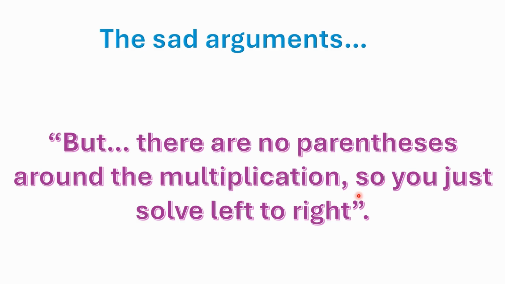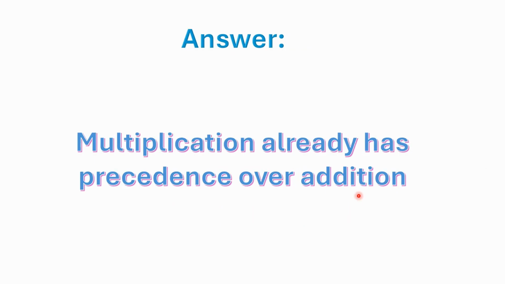There are a number of sad arguments that people make, and they make these pretty consistently online. People will say things like, well, there are no parentheses around the multiplication, so you just solve left to right. When I was in school, you didn't do the multiplication first unless you had parentheses around it. Well, guess what? Multiplication already has precedence over addition. If your teacher wanted you to draw parentheses around the multiplication, it was just to highlight the fact that it already has precedence. It doesn't magically give precedence to the multiplication.